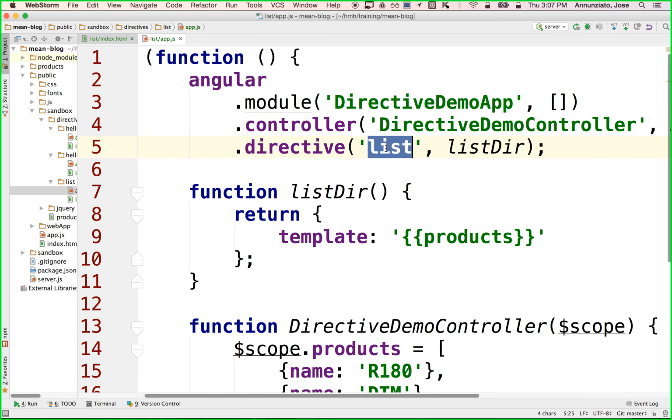This has one big problem though. It depends on a variable that is being declared by an outside context. This only works if the outside controller declares a variable called products. And that dependency is a bad practice. We want to make this self-contained so that it doesn't depend on an outside context.